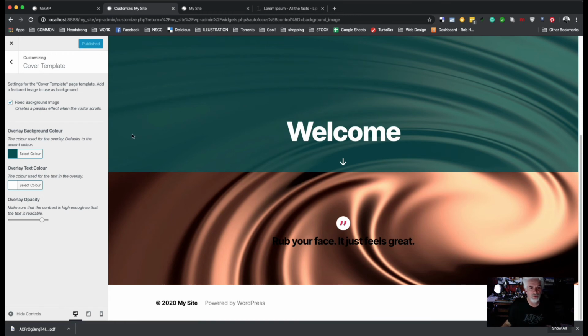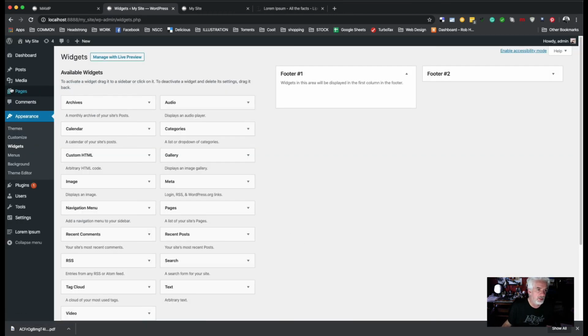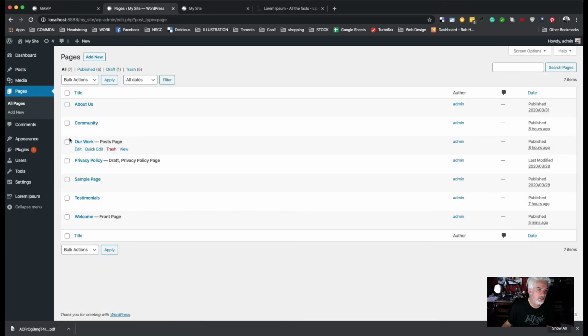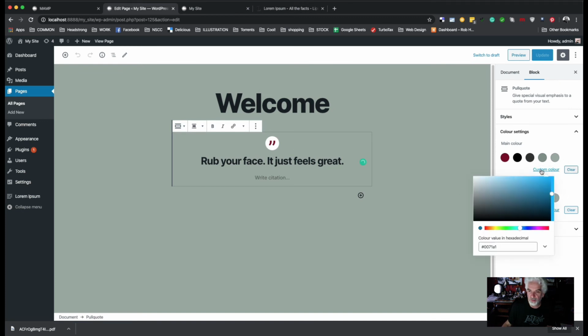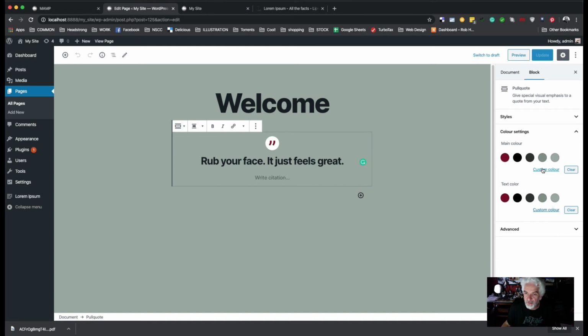Now, if you do want to change the color of the text in this particular theme, as I mentioned, that is not easy. Some of them have a setting for it. This particular one does not, and it looks like you have to actually click the block and then go to a custom color. Or is that white there? There's nothing there.